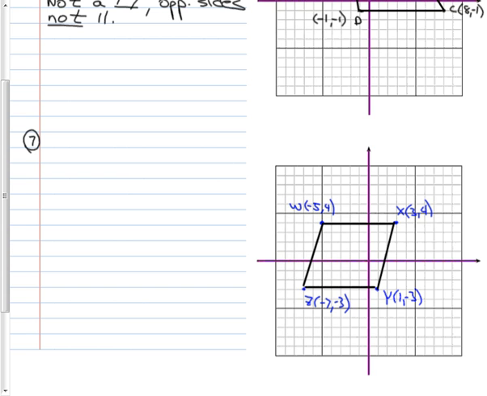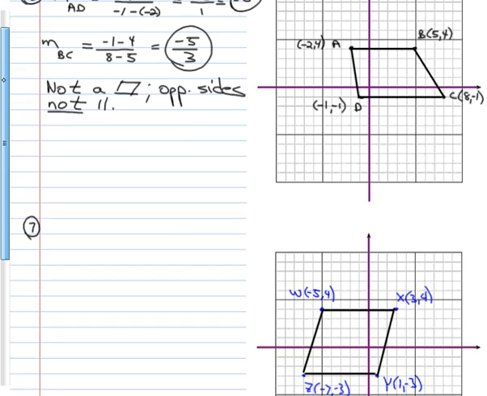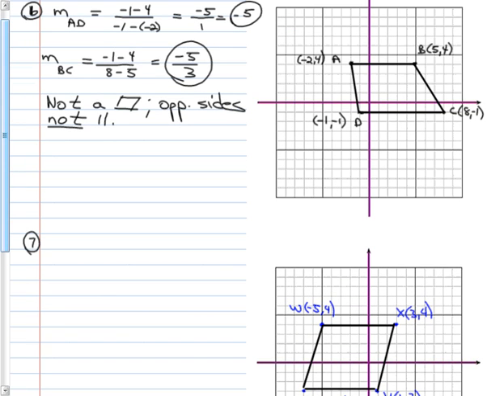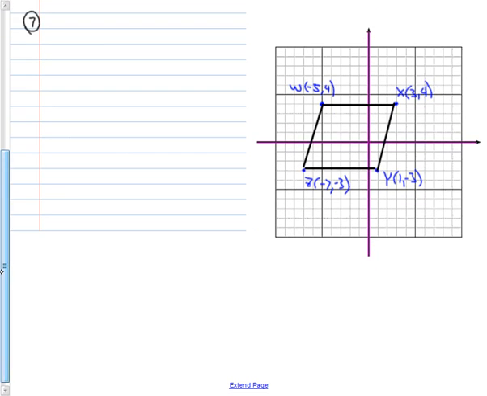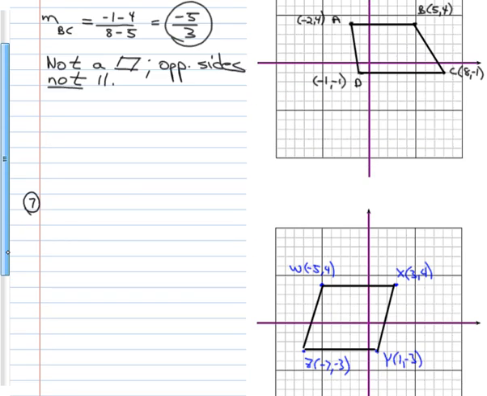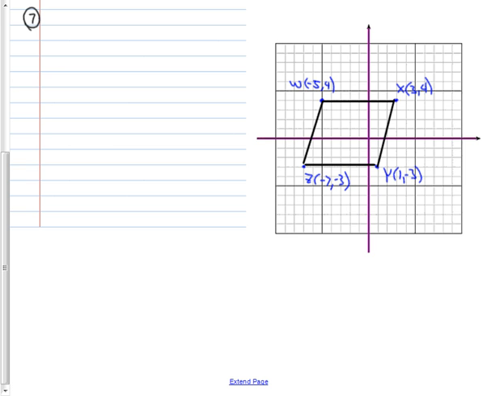By the way, on that last one, I mean, we're pretty sure that's not a parallelogram, so why did we need to do any work? Prove it. You have to prove it. You can't just say, look at it, it doesn't look right. Can't do it. You've got to prove it. Same thing down here. I bet it's going to be a parallelogram, but we've got to prove it.